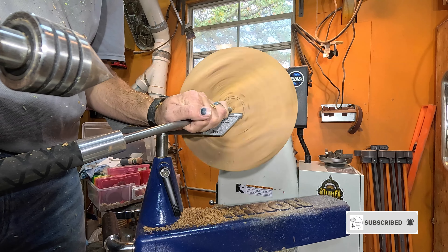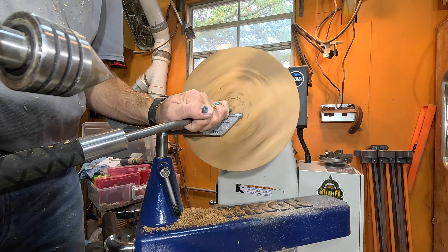Let's take that and measure it up to our spigot — it's a little bit narrow. So we're just going to come out to this line. That is pretty spot on. So I'm going to start here in the middle and work my way out to get that section down lower, and then I'll show you how we flatten it off.